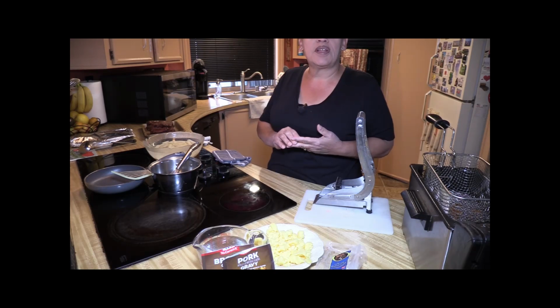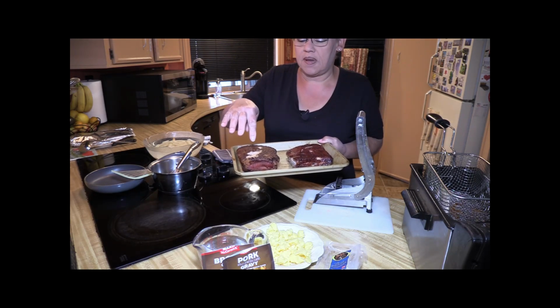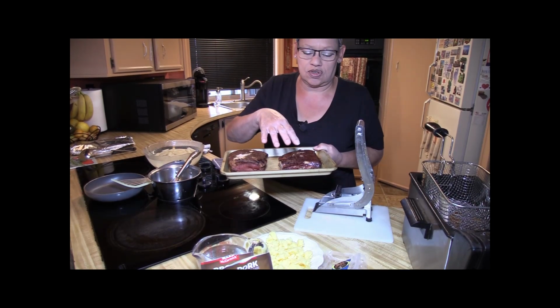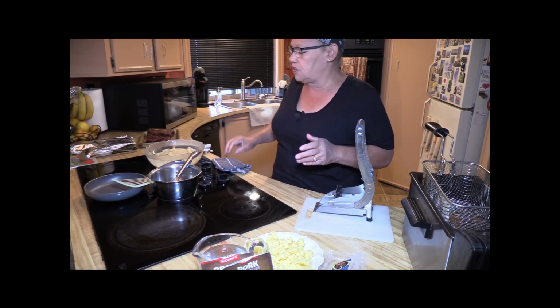I smoked some pork belly yesterday. I needed some for my stock. So today we're going to have the salt and pepper smoked pork belly. This is a sweet barbecue or smoked pork belly. So we'll be cutting a couple of pieces off that and putting it on top of our beautiful poutine.